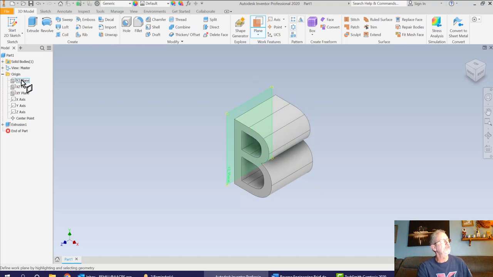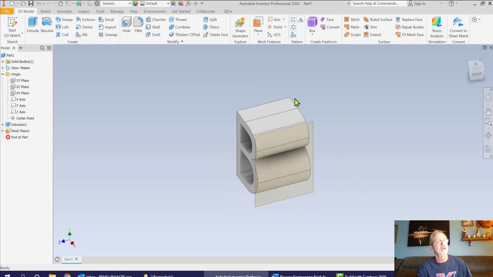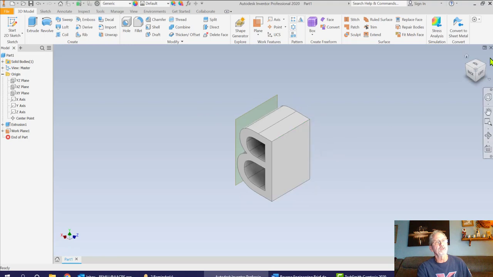What you would do is put on a YZ work plane. You could bring that YZ work plane up front here. You notice that if I just touch it up here, it will bring that YZ work plane right there and put it on there. So I could either put this on the back side of mine, or I could just put it on that work plane. And F5 here.